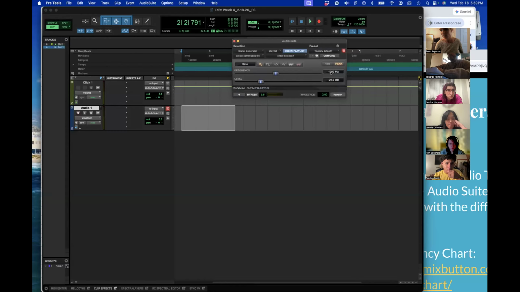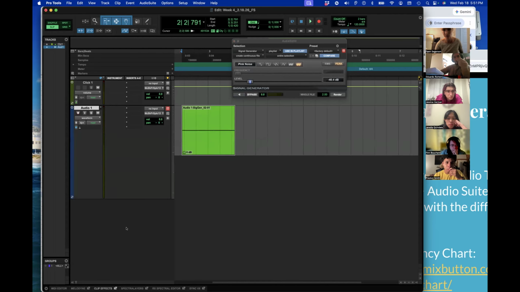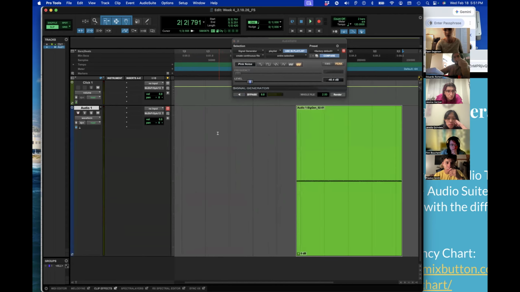It's set at 1000 hertz. So you can raise it up and test your hearing. You can also turn down the volume right here. And then hear a square wave, your sawtooth, your triangle, white noise, pink noise. And then if you want to print it, you would go to render right here and it will print your sine wave. You can actually see it.